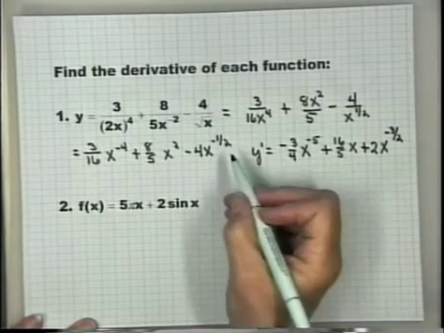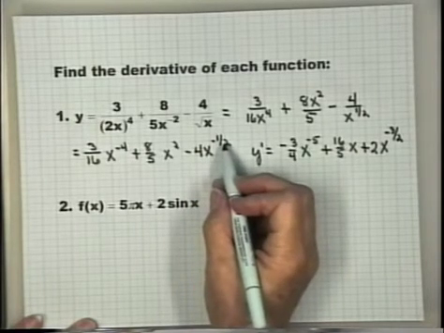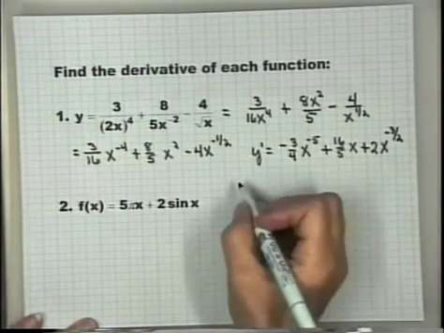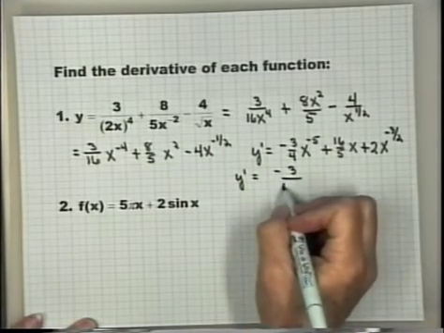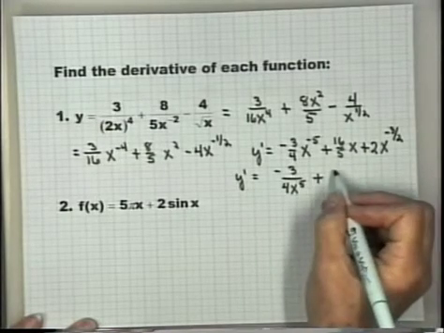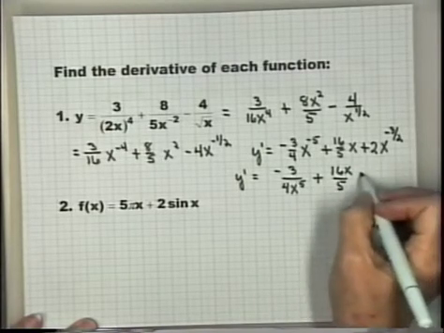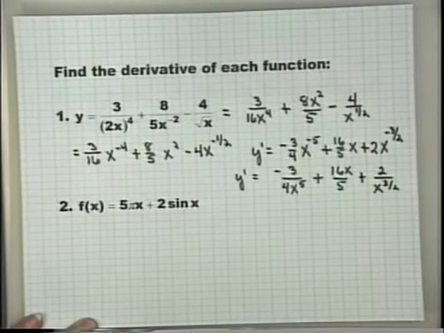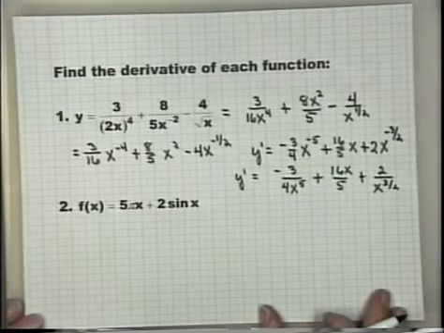Did you follow all that? Negative 1/2 times negative 4 is positive 2. Write your x, subtract 1 from negative 1/2. Negative 1/2 minus 2/2, if you will, is negative 3/2. And then again, I would want to rewrite this with positive exponents. So negative 3 over 4x to the 5th. And if you want to write 16x over 5, that's fine, or 16/5 x, either one. And then finally plus 2 over x to the 3/2. It was really almost more work to rewrite the original function than to take the derivative, wasn't it?